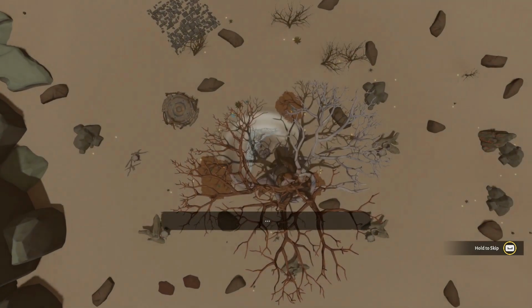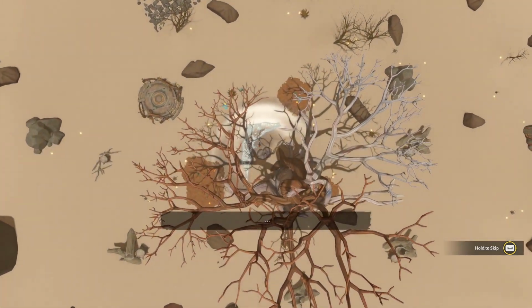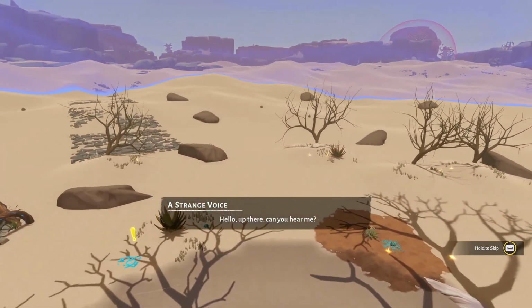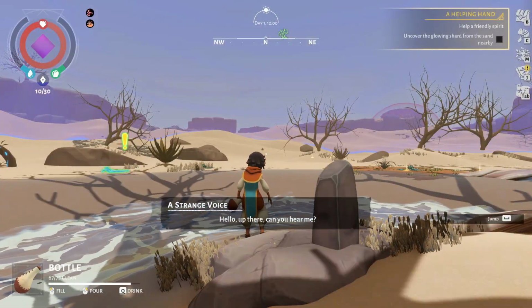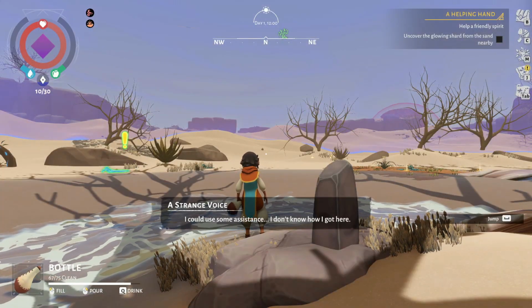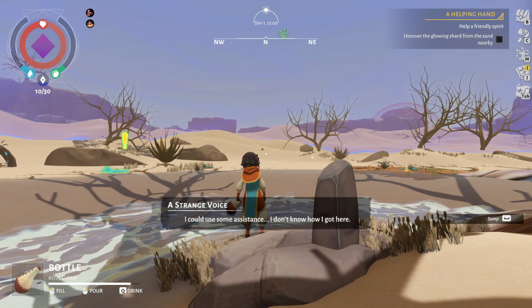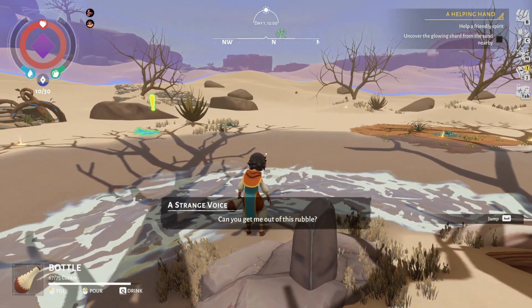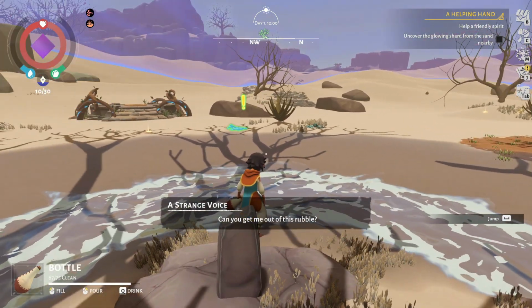Let me tell you about the world that was long ago. No, that's not possible. Get away from here. Wow. Hello up there, can you hear me? Hello? I could use some assistance. I don't know how I got here. Can you get me out of this rubble? I was at you over there.